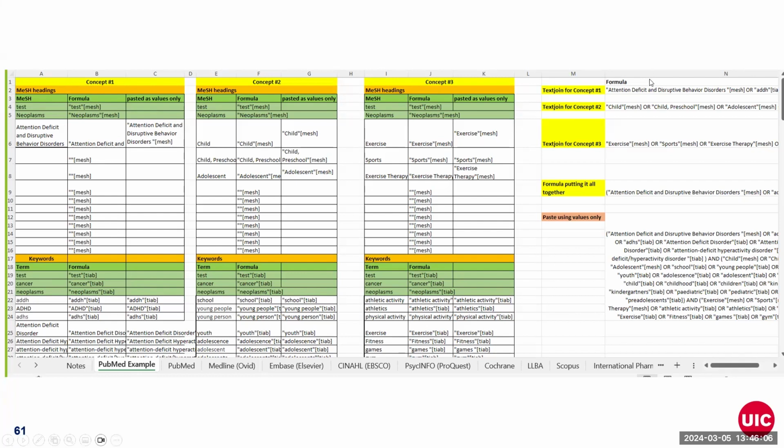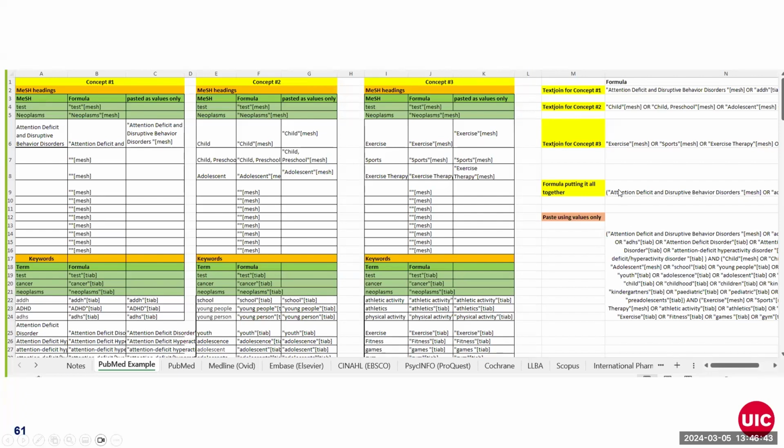And then in column N, for each of the concepts, it adds together all of the different terms, both subject headings and keywords that have been listed for that one. So it always takes from that last column where it has the formatting and there's no formula anymore. And it just puts ORs between all of those terms.